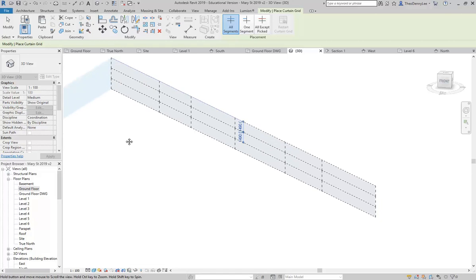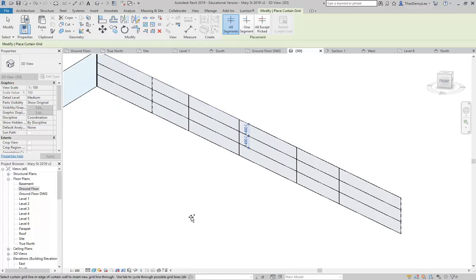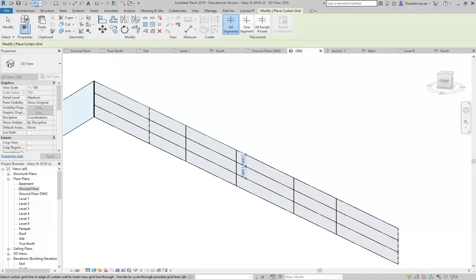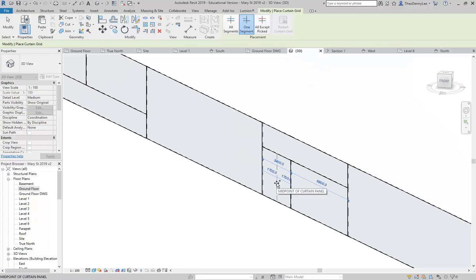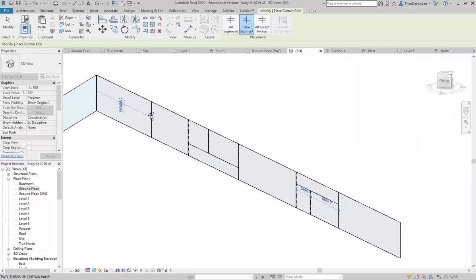So, instead of having grids that go all the way through, there's a few other options. So I'll go back a bit. When you're using that grid tool, you can set up the top there, instead of all segments, we can go one segment, and I can put grids in between, instead of going all the way across. And that can give you some interesting results. So we can get different patterns, and you can probably see already how we can start to get some door openings. Okay, so that's one option.